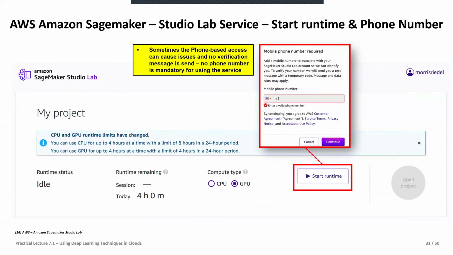There's one challenge potentially from previous experiences. That means the mobile phone number is needed, and it seems that not all countries are supported. So especially Erasmus Mundi students, particularly those who are maybe not in the European context, might have phone numbers which are not supported. And in this regard, we have a plan B prepared for this assignment.